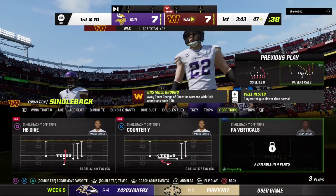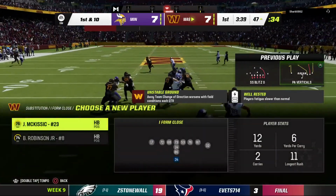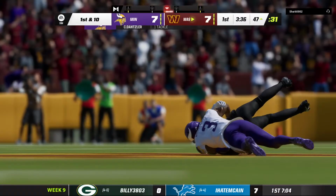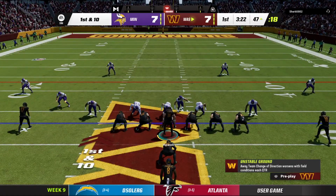Because ultimately to me, 4-4 is about where they should be, because we've seen weeks where they've been really, really good. They've looked terrific. Other weeks where we've wondered just how good is this team. They want to be consistent in their play, not consistently inconsistent, which is what they've been thus far.